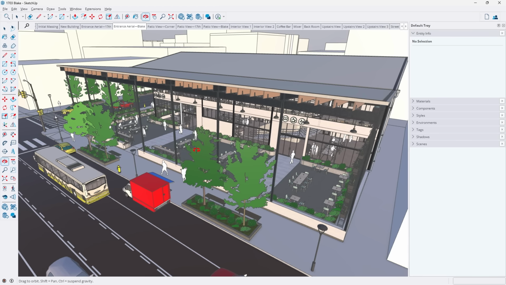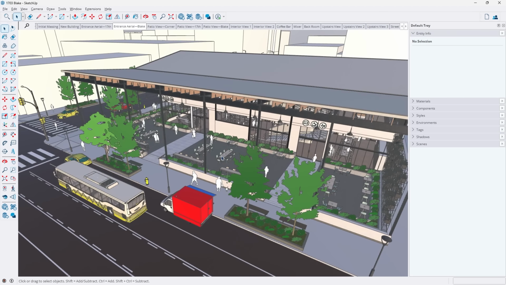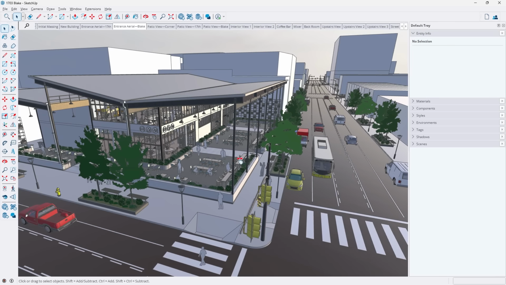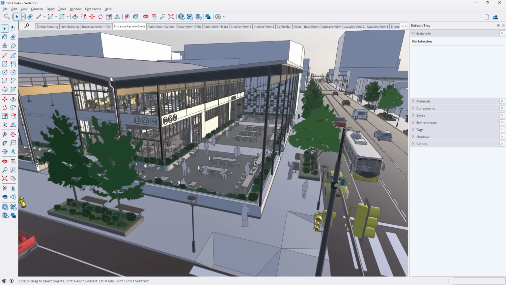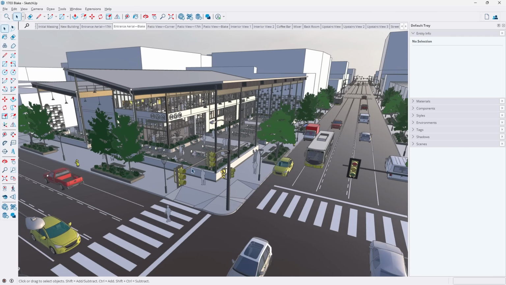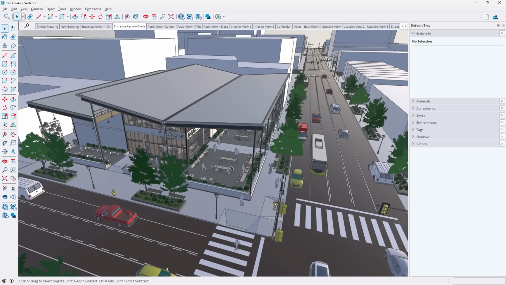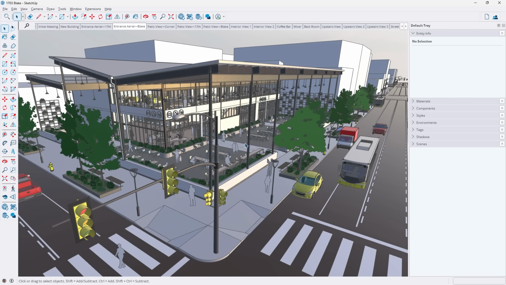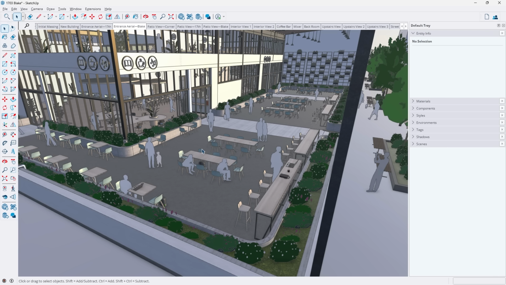And third in memory improvements is just for the Windows version, but you might notice an improvement in graphics resource handling, making memory more efficient, which when it comes down to it just means fewer crashes and freezes, especially if your computer has less RAM and you have a really large model you're working on. So hopefully this is just a more pleasant experience that's under the hood, but you really notice it. And then also working efficiency has been improved, kind of a more fluid experience of using SketchUp.